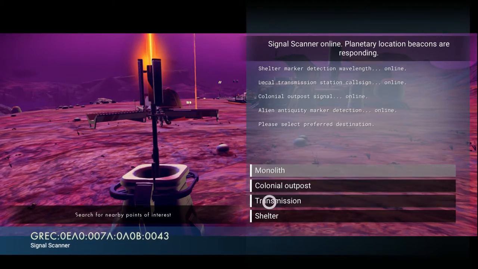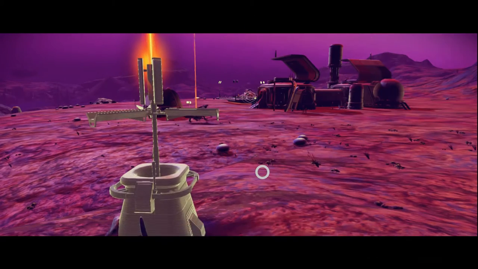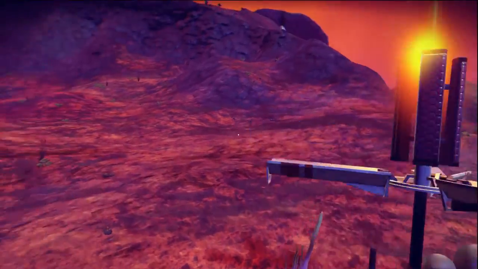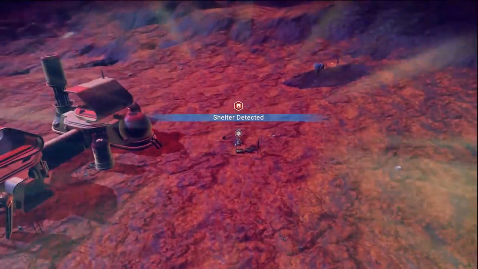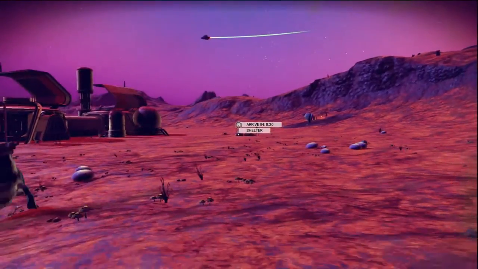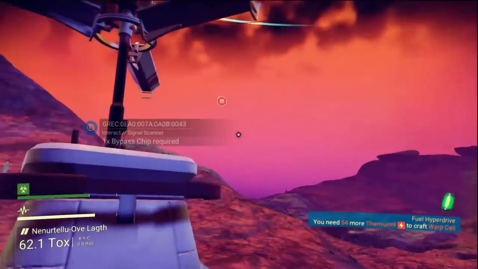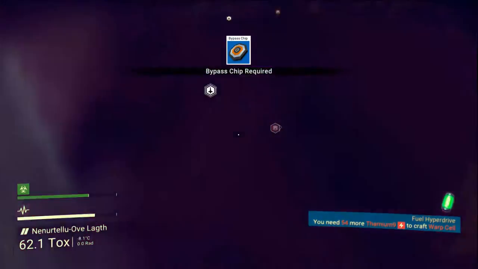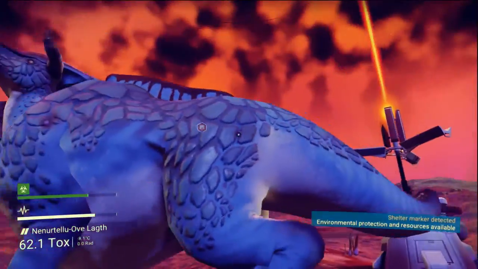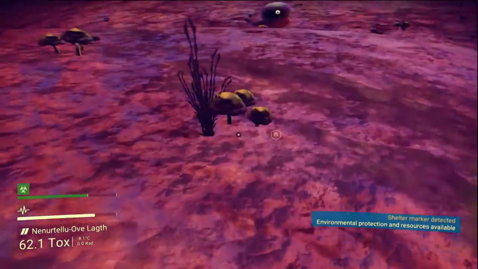Let's go with shelter, because this place is awful. Well, let's not do that. Nah, I have to do it again. Hi! You gonna follow me around now? Can I ride you? That'd be awesome. But no, I don't think I can. I just made friends with him and that's it.